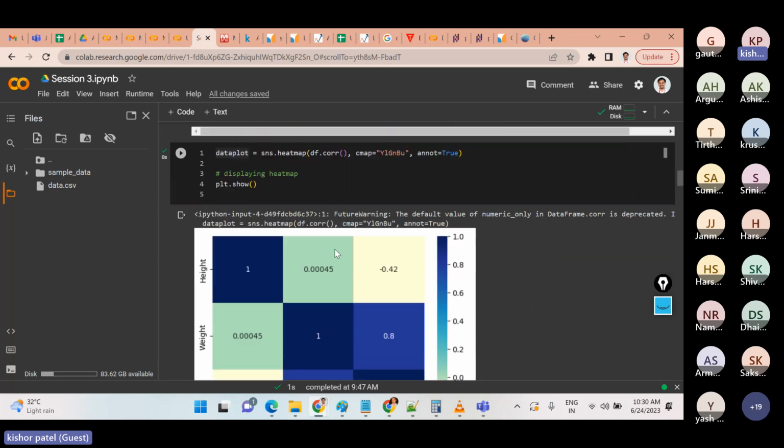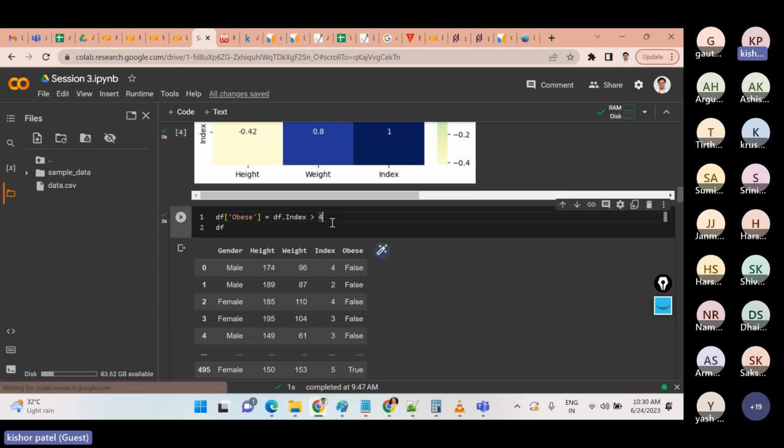So let's say we create a column. If you wanted to create one more column, it's very easy. You say data frame, you type the column name here, so it will create a new column and you assign the value. So how can we assign the value? This is the index and this is a numeric value, so we are saying greater than 4, so it will return true or false for all of these rows.